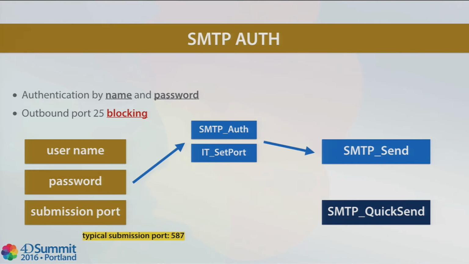Then came real authentication in SMTP, sending email. And so you actually identify yourself with a username and a password to the server when you send an email. And to do that, in 4D, you would use the SMTP AUTH command. So you supply the username and the password, and then the server will send the email through.